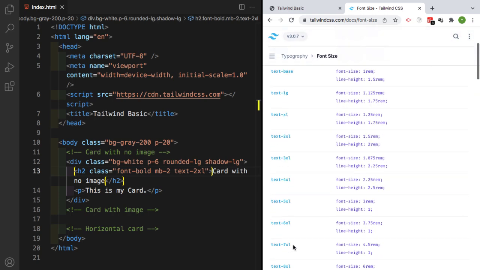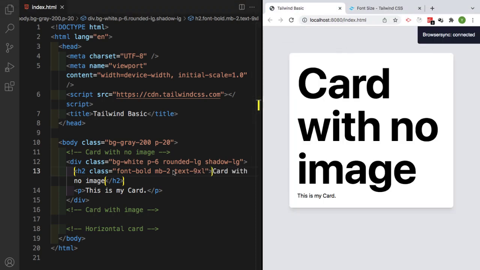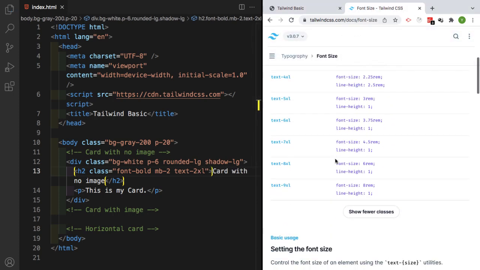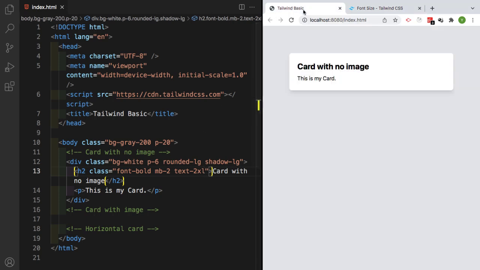Till 9XL you can give. Okay, what if I give 9XL? Oh, it will be too much. Okay, so till 9XL you can give, but let's give 2XL. See here, the font size is given. Okay, so we are done with this title.